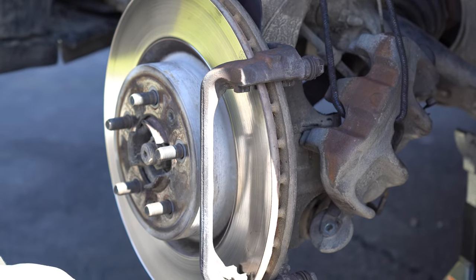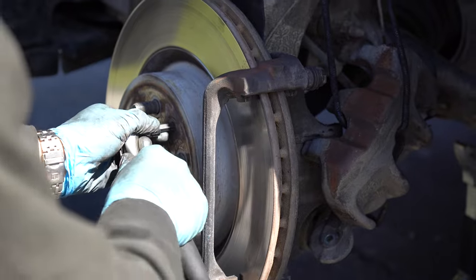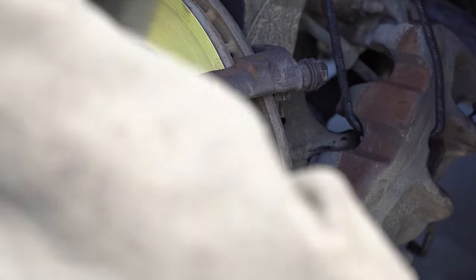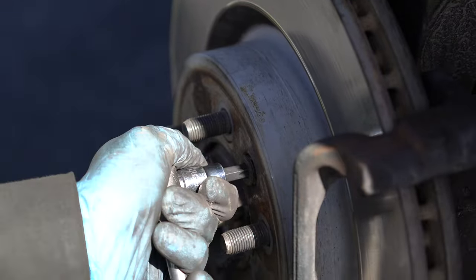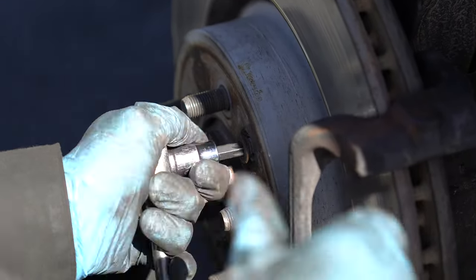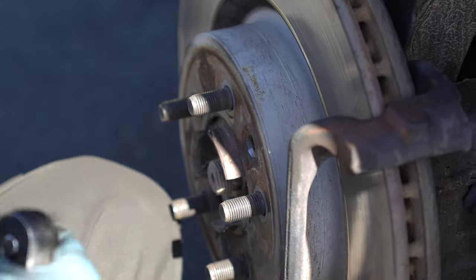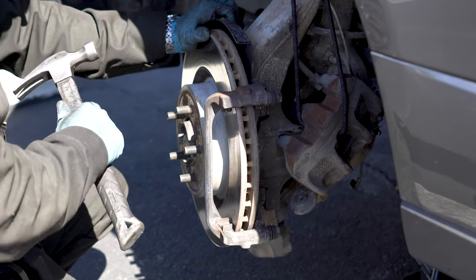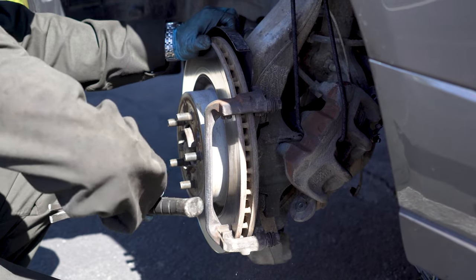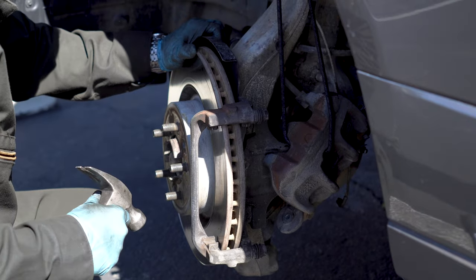There is only one bolt that is holding the rotor in place. It's a Torx 50 and it's right here. Let's remove it. If the rotor got stuck, you can use the hammer and just hammer it from different sides. I'm doing it very carefully because I don't have new parts to install.